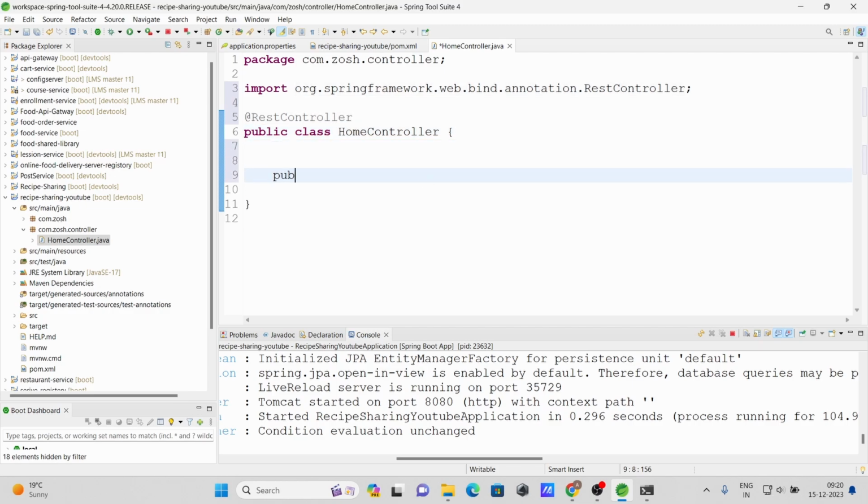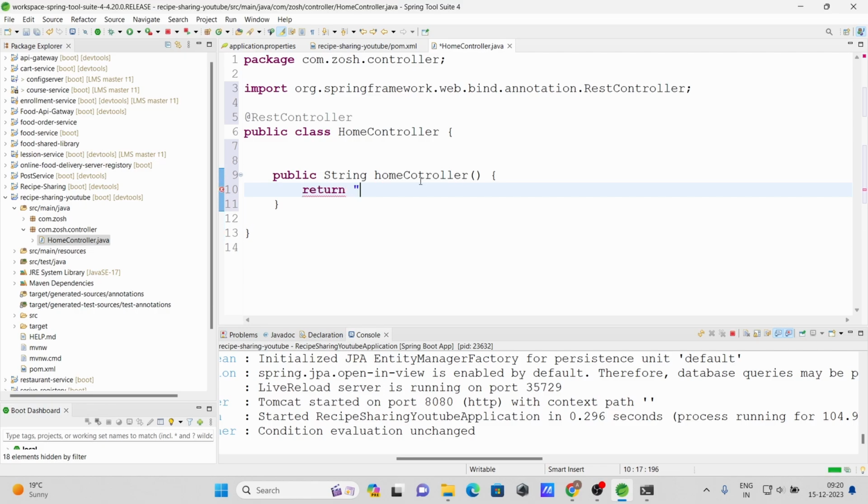So now let's create our method. Public, return type will be String for now, and homeController, here we don't need to give anything. Let me return: welcome back to Code with Josh.